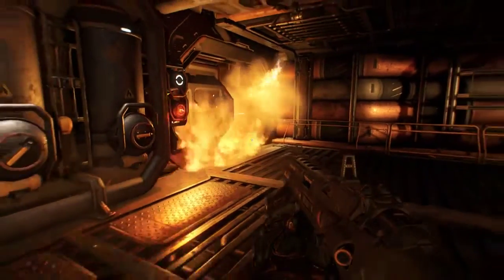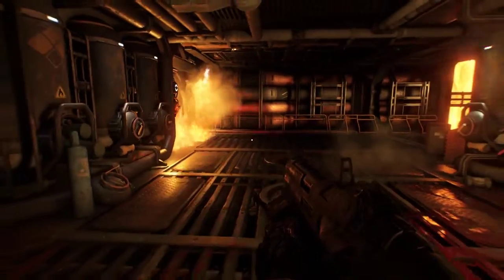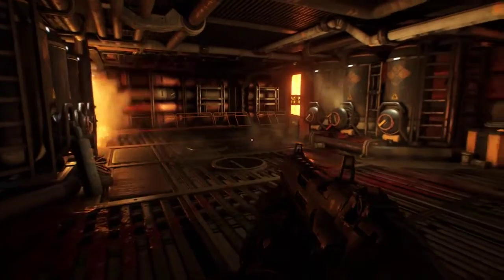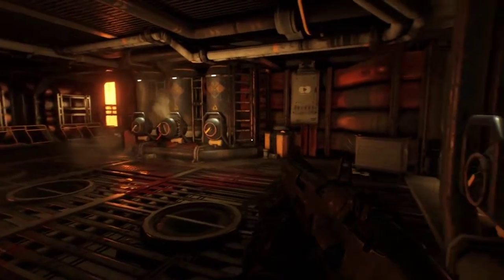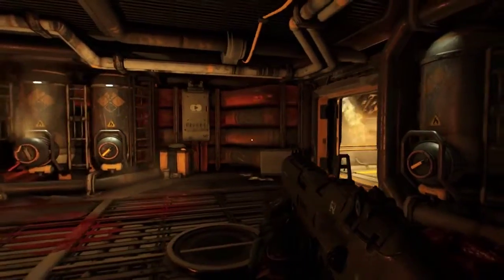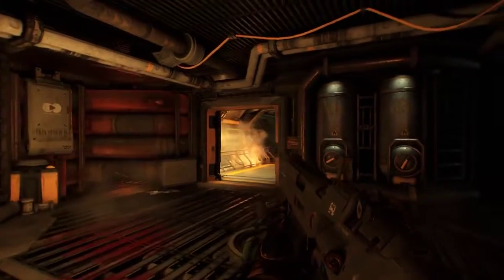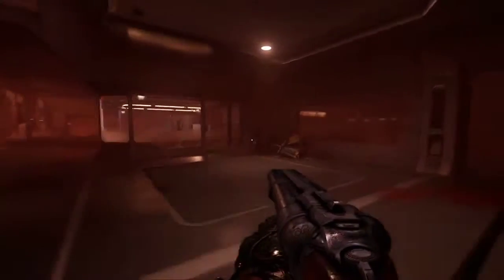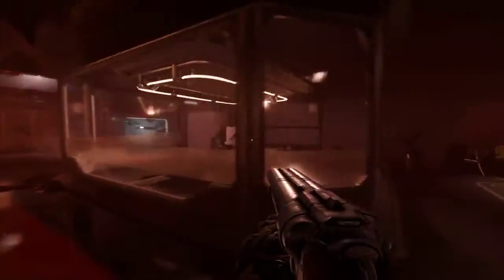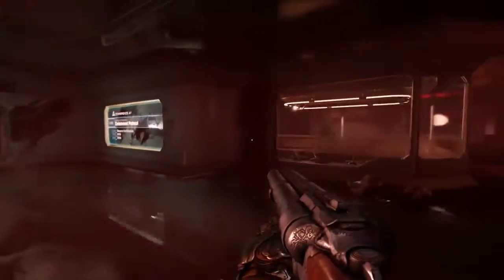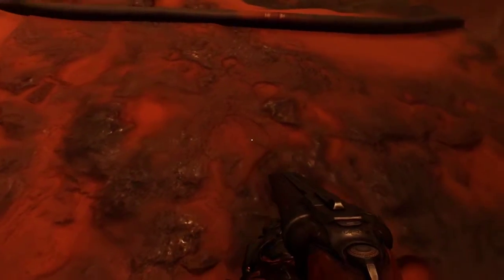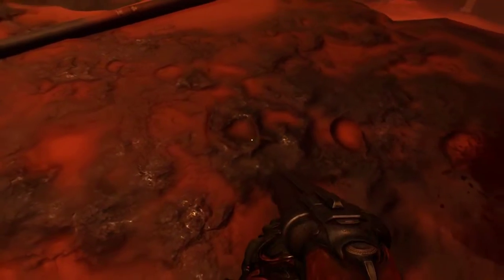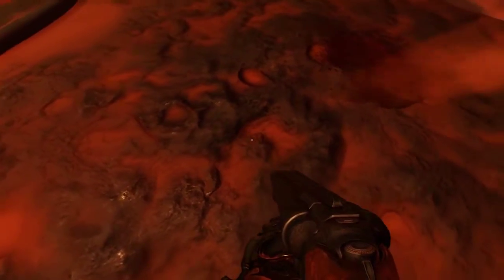Then we have materials and textures, which is where we see some of the greatest strides over the previous engine. id Tech 6 uses virtual texturing, also known as mega textures, just as with id Tech 5. But thanks to additional memory available on consoles and other optimizations, the results are markedly improved across the board. The texture resolution is higher, and pop-in is less evident throughout, while texture assets themselves are more complex.